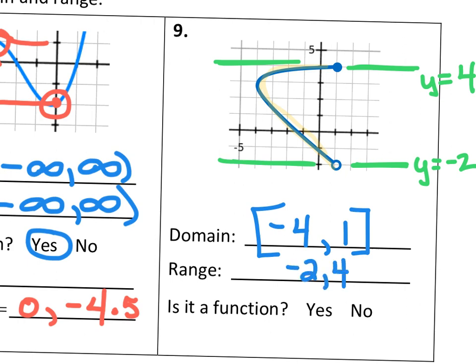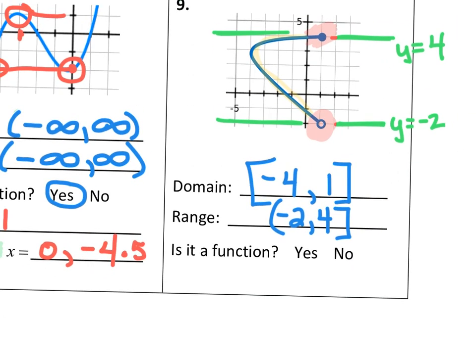But notice at the bottom that the graph comes close to -2 here, but because the circle is open, when we answer that, we're going to put round parentheses. But at the top, because the circle is closed, up at that y equals +4, we're going to put a square bracket.